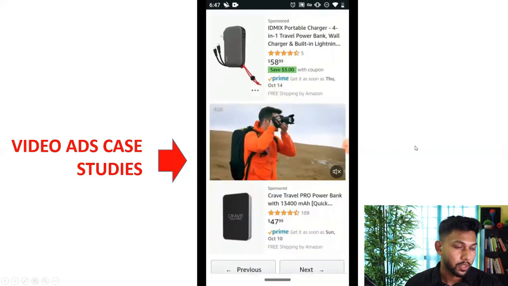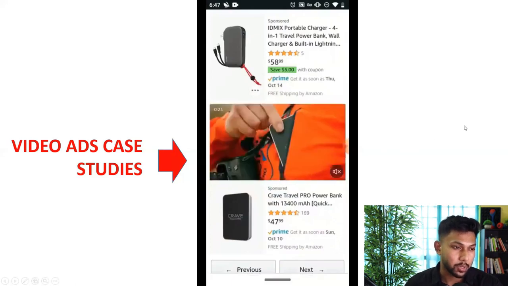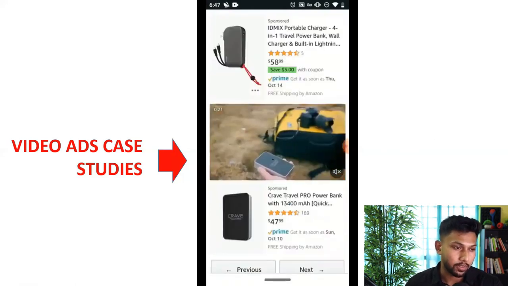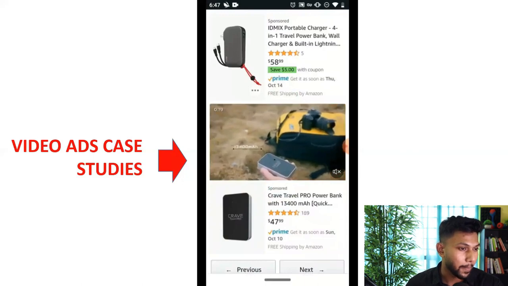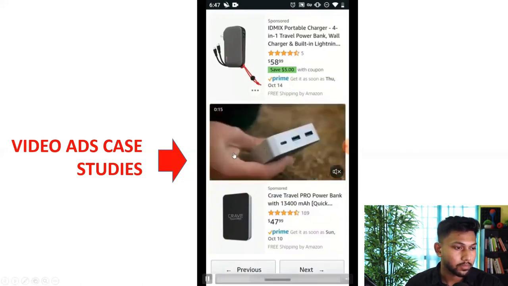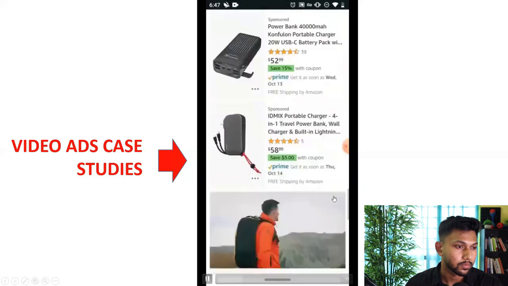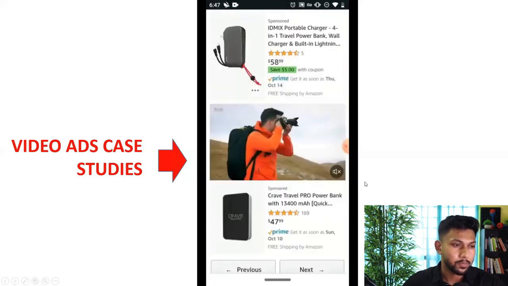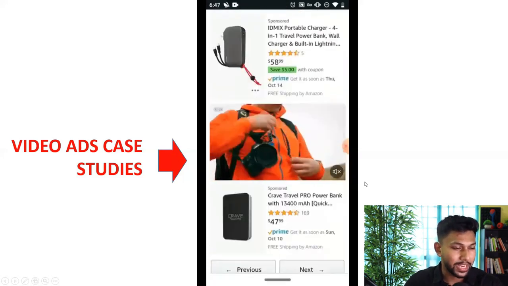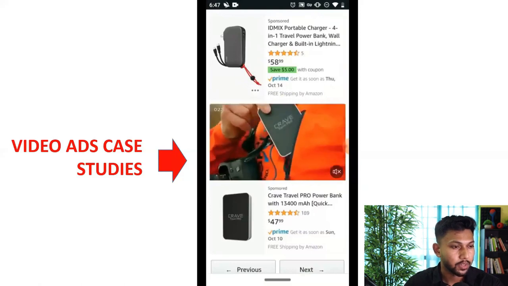Now, this is also the first few seconds with action shots. The video is moving. Now here also the action shot, the first few seconds is full of action.